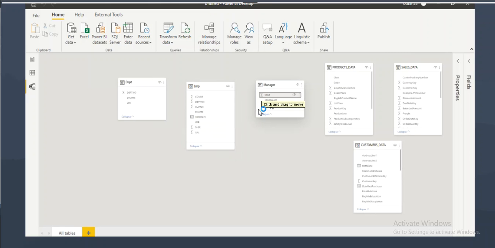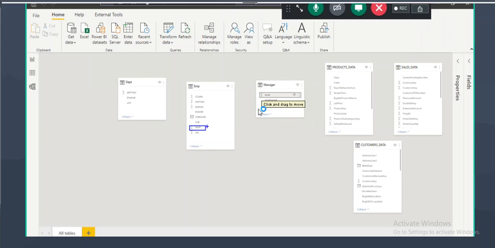So this is not case sensitive, isn't it? It is not case sensitive. You can have it in any case. In one column I have manager as MGR in small case, in another column I have it in uppercase. You still can have it. It is not required that the name should be the same. Not only case sensitive, guys. If you have the column name MGR1 here and MGR there, still you can establish it if you want. You no need to have the same name.